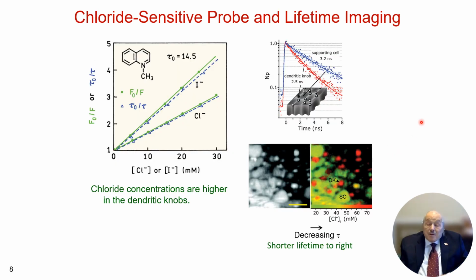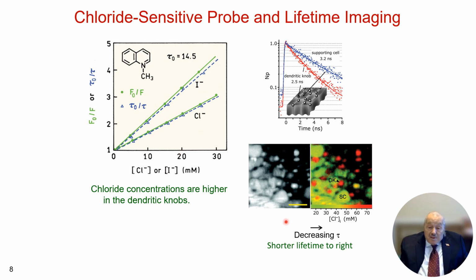And like I said, we're going to be moving quickly between probes. Be a little more specific about chloride-sensitive probes. Normally they don't show spectral shifts, but first we'll look at what normally happens. Chloride will quench this particular probe. It's a quinoline probe, and they're usually presented as Stern-Volmer plots, which we'll describe in our future lecture on quenching, but it's really the inverse of the intensity. So as these lines go up, it means the intensity is going down.